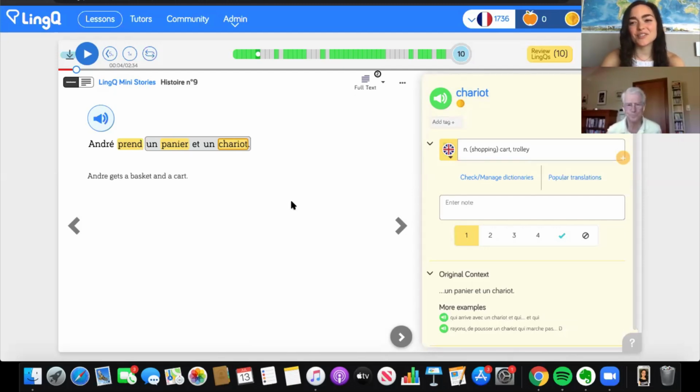And in English, of course, there's that saying, your chariot awaits you. So that's why I'm thinking, does this mean something else? Like your chauffeur is here. Oh, yeah. I don't know if the Roman chariot is also how they say that in French. Those are just not words that I've used. But if you see the chariot, you should be able to figure out what it means from the context.